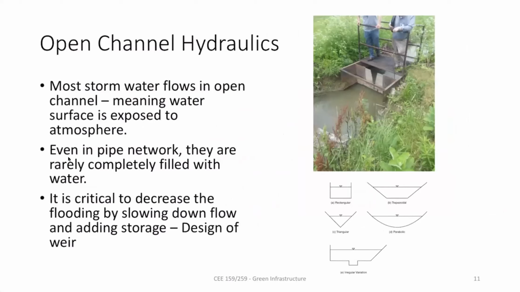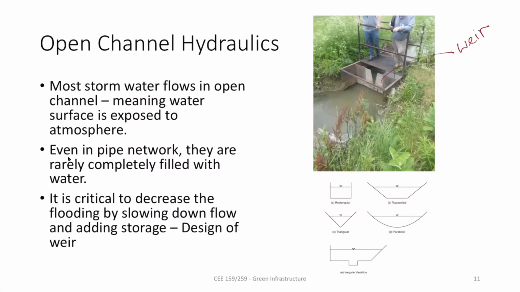And this is one example of how storm flow is measured. The particular picture that you see over here is basically a wedge that you put into the pipe or into the channel, and based on how high the water level is, you can calculate the flow rate. So most of this stormwater measurement is based on the channel and channel shape. This is what we call a weir.